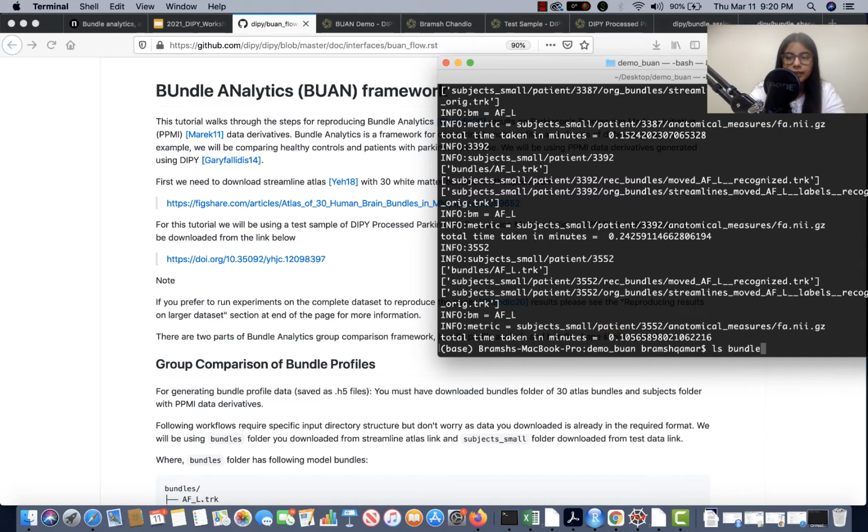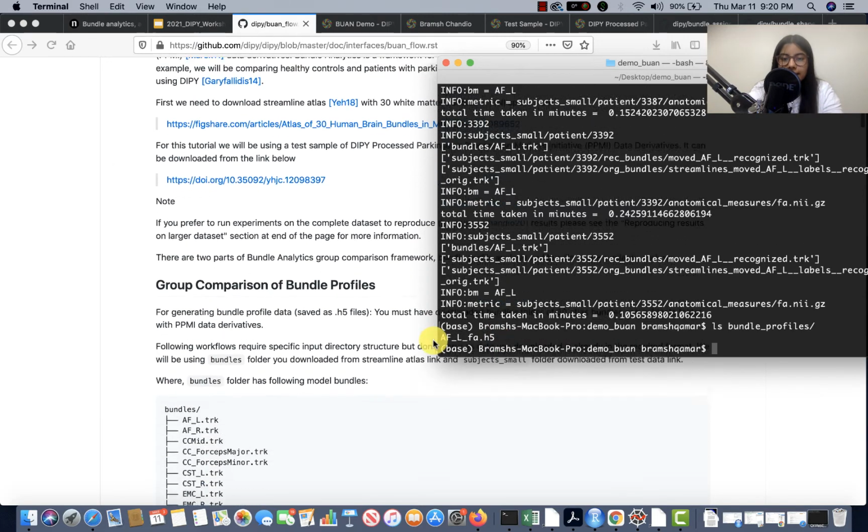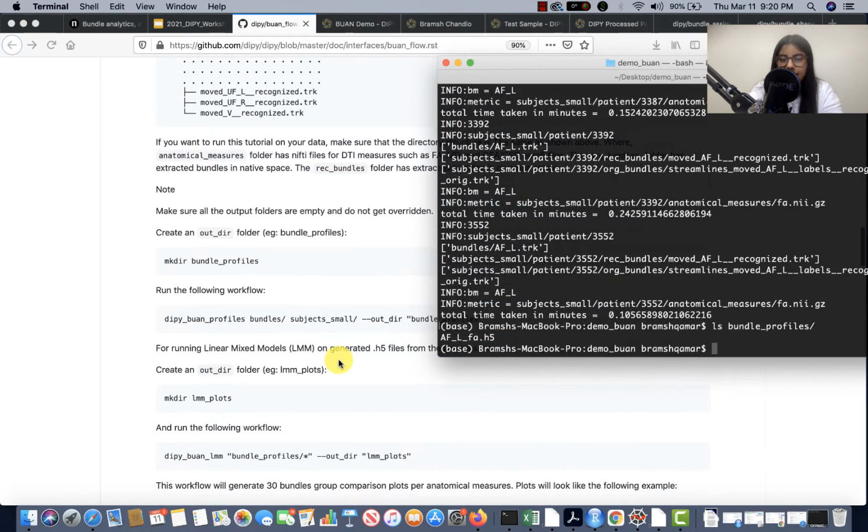If we look at the bundle profiles output folder, it has created an .h5 file that has the information about the points: belonging to which streamline, which subject, which group, what the FA values are over there, which disk it belongs to. Great. Now let's feed it to linear mixed models and do some statistical analysis.